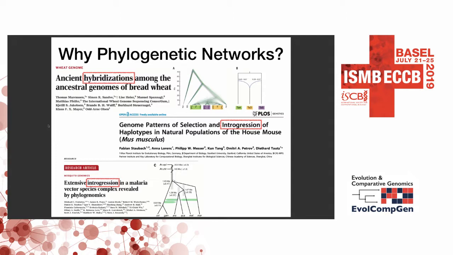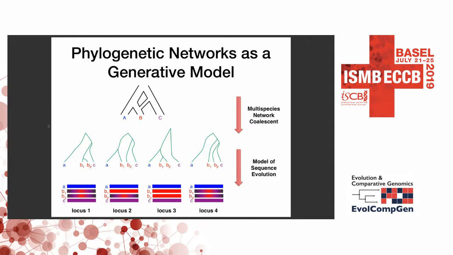So from a statistical perspective, we look at these phylogenetic networks as a generative process. And think about it again as in the case when Aaron was giving a talk. The only difference between this and what Aaron was talking about is that here I have a network instead of a species tree. So we have a species network. Within the branches of this network, you can imagine that there's a set of trees growing. Each one of these trees belongs to one region in the genome, or one locus. And along the branches of every gene tree, a set of sequences is evolving.